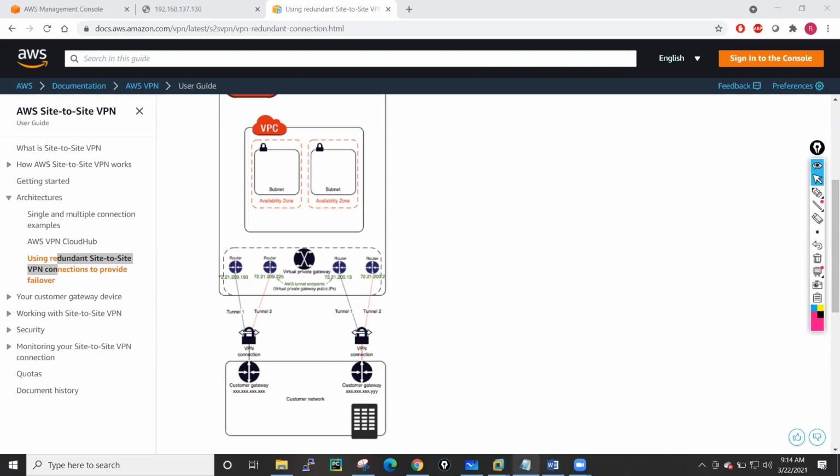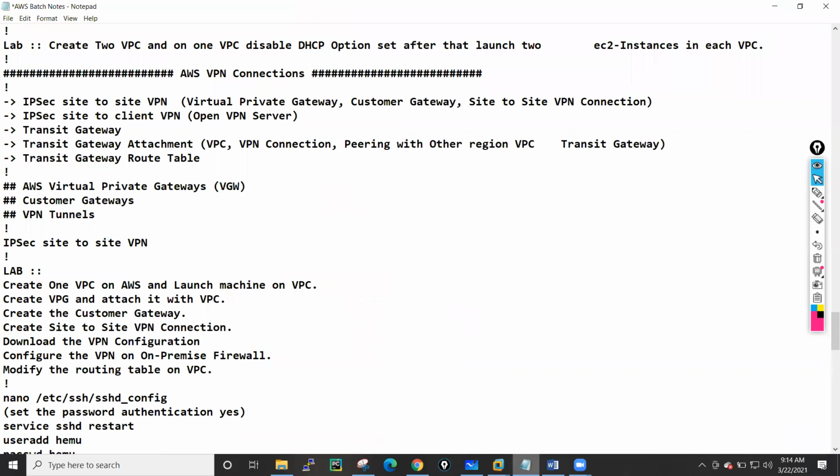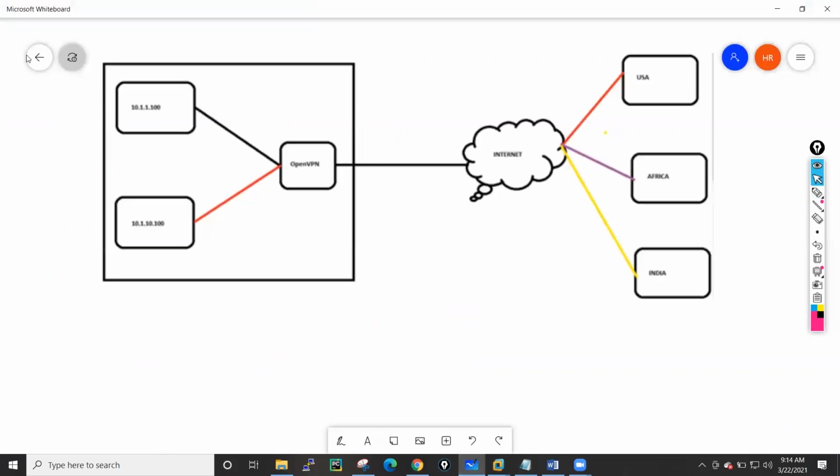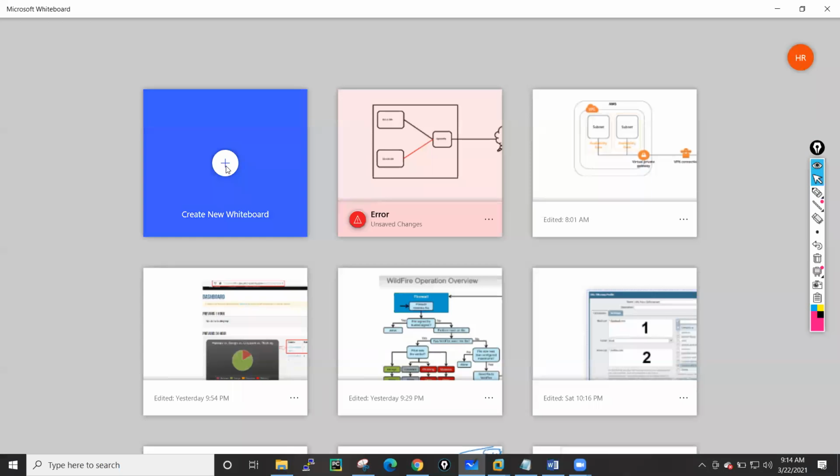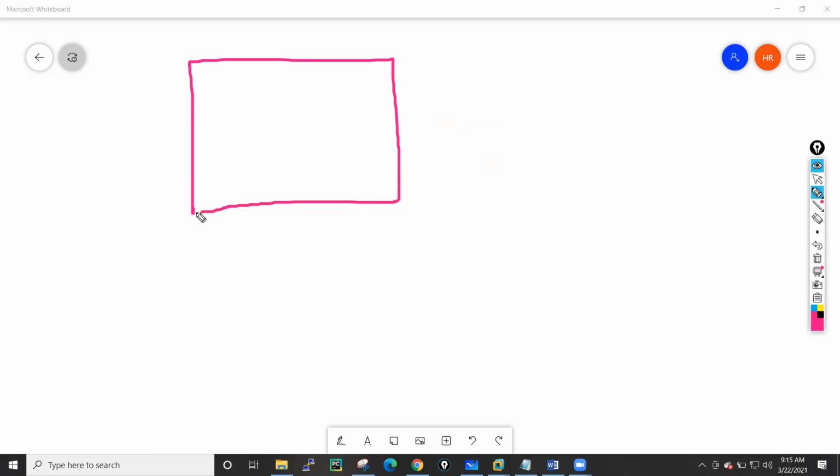First let me explain how I will create this kind of infrastructure. I have the AWS network, which is right there. This is my AWS network, or maybe AWS VPC.